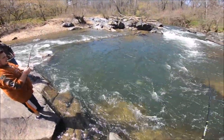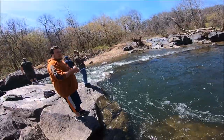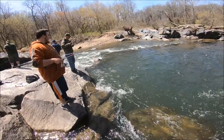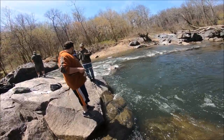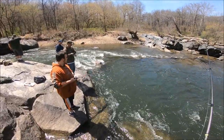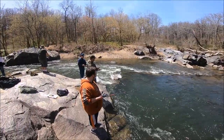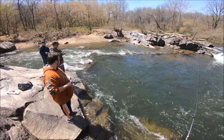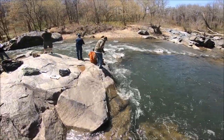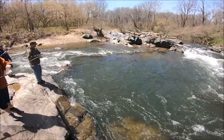Alex got one. Hey look at the one chasing him — that's a herring! The herring bit too. Tom's hooked up. I seen them on the way up, they were in the fast moving water. Oh dang, that is a nice one. Did he bite or did you snag him? Well, that's a real nice one — that was a beast of a hickory. Nice one — that's a gizzard.